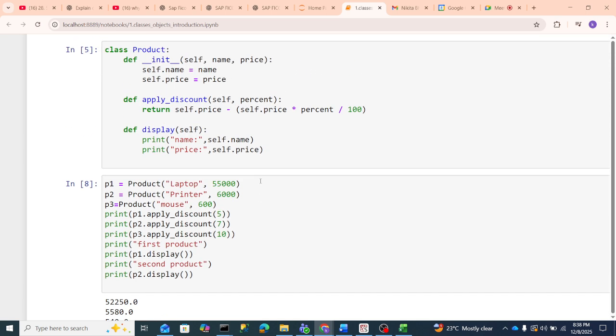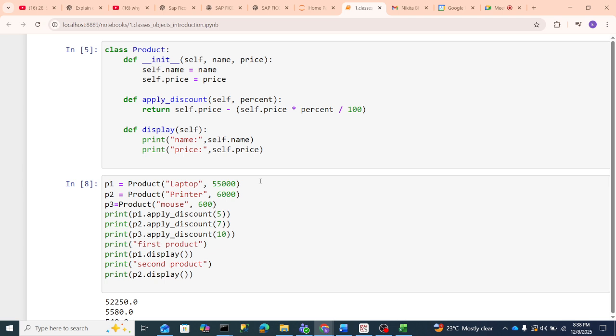So in this example, what you need to understand is what will happen internally when we create an object, how the constructor is going to be invoked. And how the system interprets it when we invoke any member function with the help of an object. If I write p1.display, how does the system understand it should go and get the data from object p1?